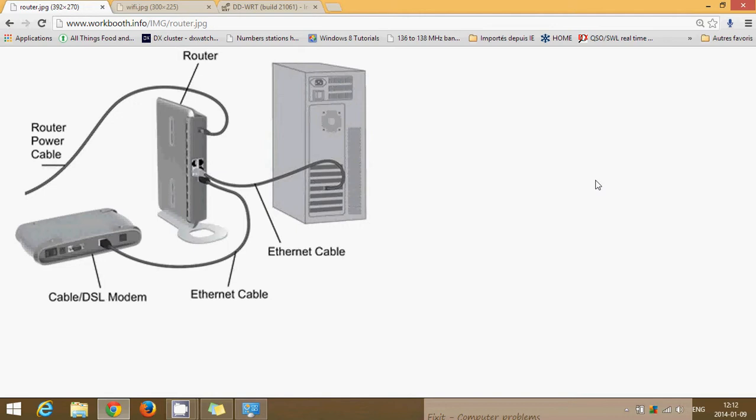Another thing that happens quite often in connectivity problems is your wires. Make sure that everything's plugged in well. I've seen a lot of problems caused by the simple fact that someone wanted to clean out the computer area.